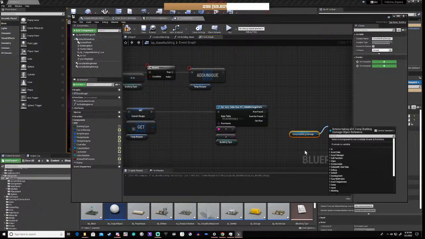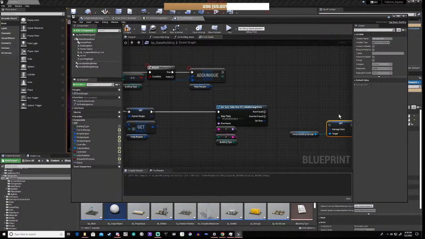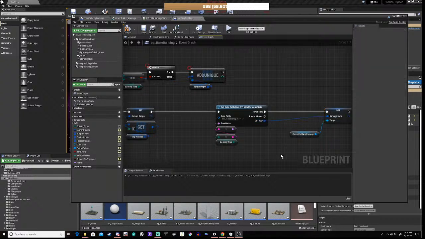And then we say, what do we say here? What do we say? We say stats, I believe. Set damage stats. And that comes right out of there. How's about that then?